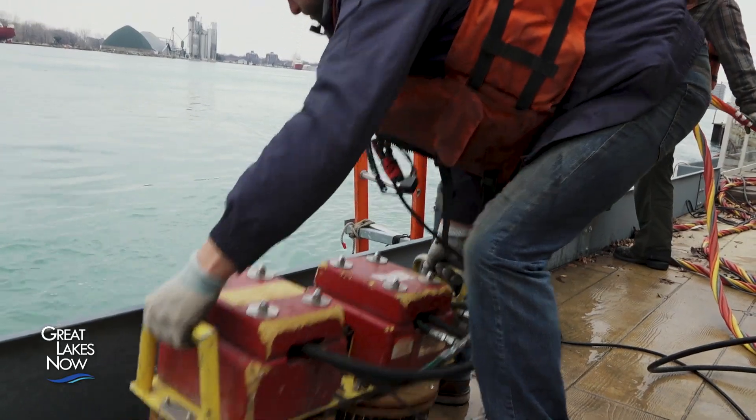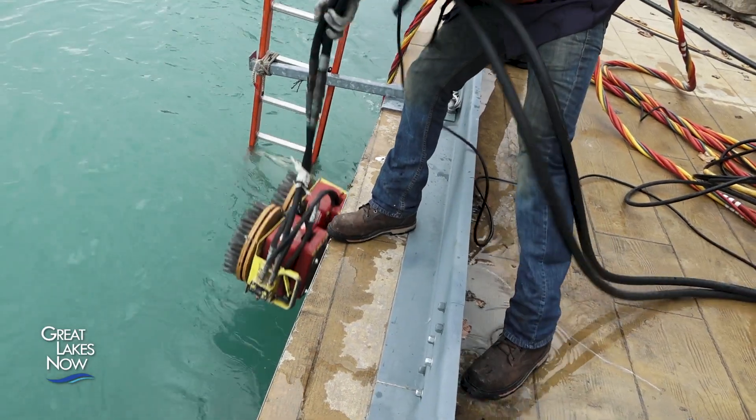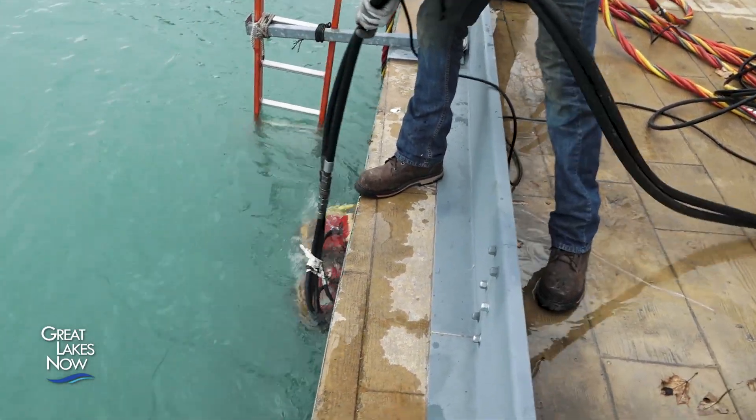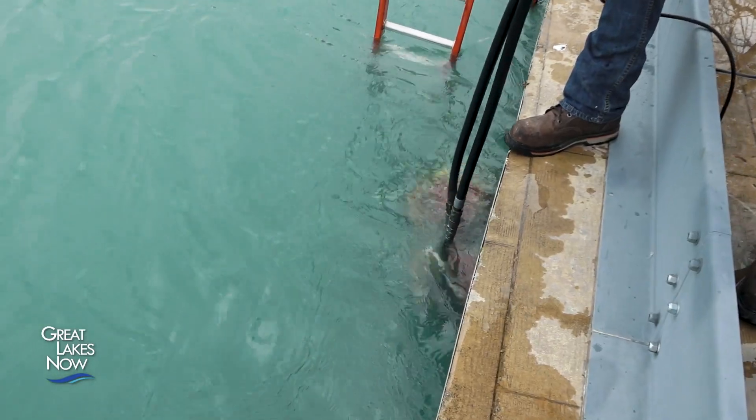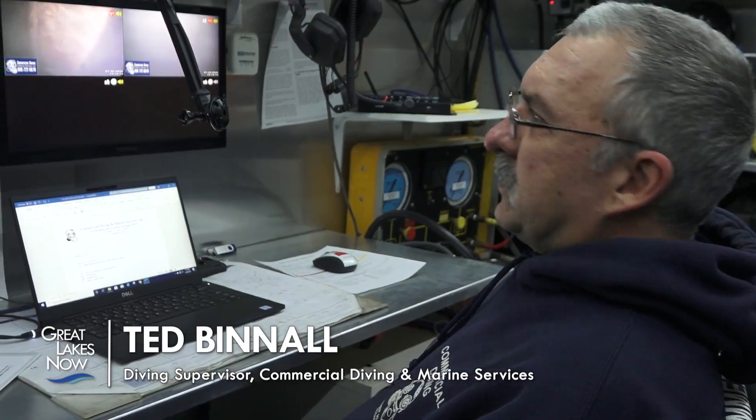Today we'll be using the scrubber to actually scrub flat walls to get deeper mussels off. I'm just following Diver 1 on what he's doing right now — he's cleaning the outside of the fans. Diver 2 is sort of looking over his shoulder right now, just trying to follow what he's doing, but the visibility's pretty poor. Looks like we've got one more sheet after this one to do, and that's far enough.